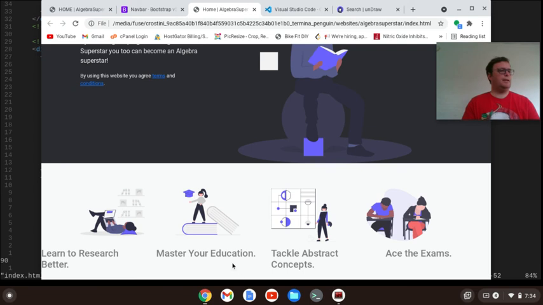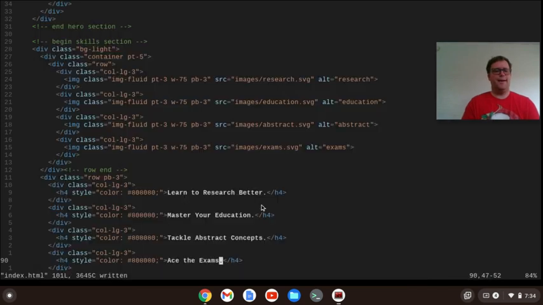One thing that we need, and I think we wrapped this in the wrong spot. We need this to be wrapped in a container here. And so what we did is actually, let me go up here, made a little error, and this is good because this will help you with the learning process to see me make mistakes. That's why I did it. Okay, so we go here, the row ends here. All right, so I need to bring this stuff up.